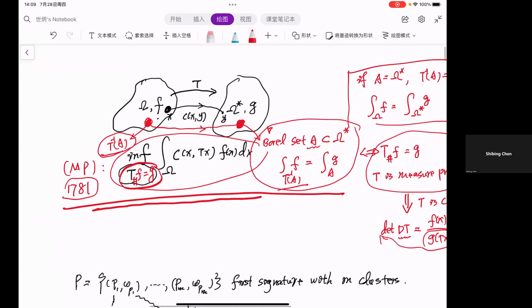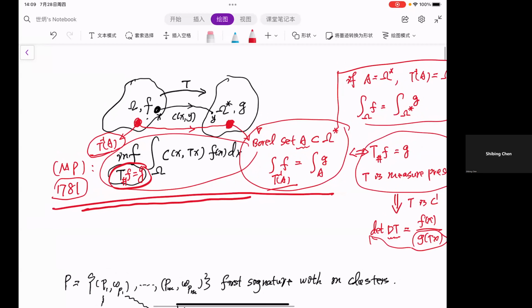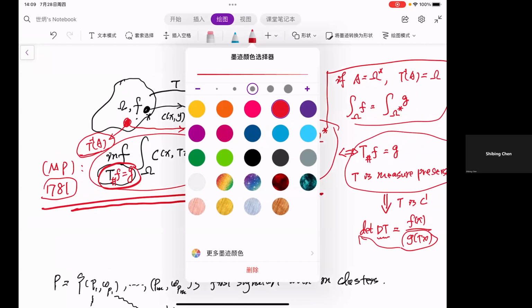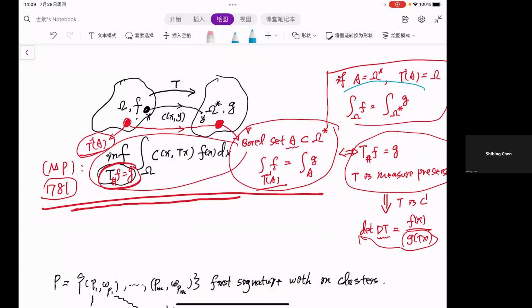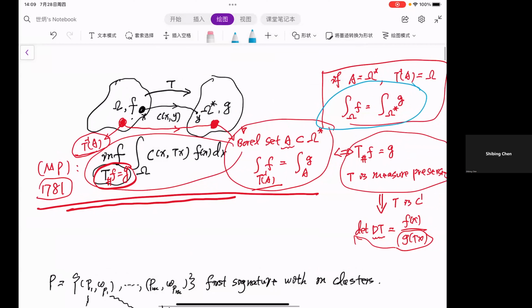And also, this classical formulation, in recent applications, for example, the image retrieval problem, usually this condition is too strong. I mean the mass balance condition. For example, the total mass of the source domain and the total mass of the target domain should be equal. This is quite a strong condition.